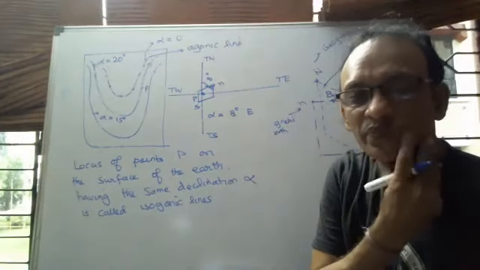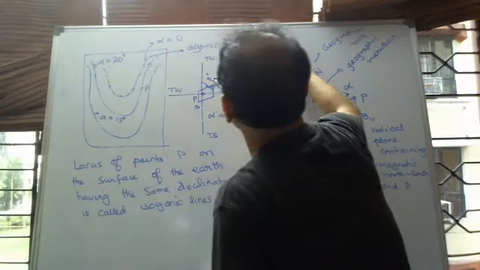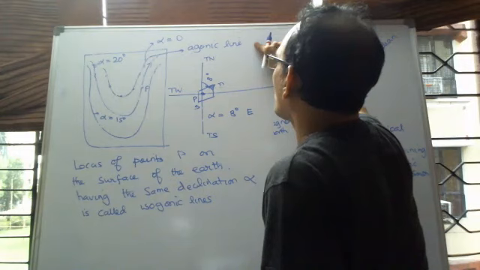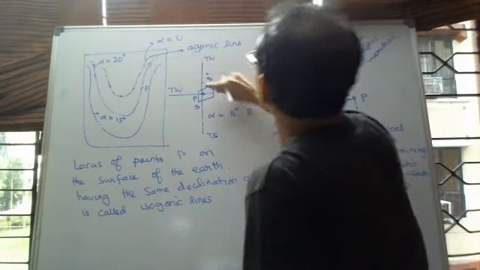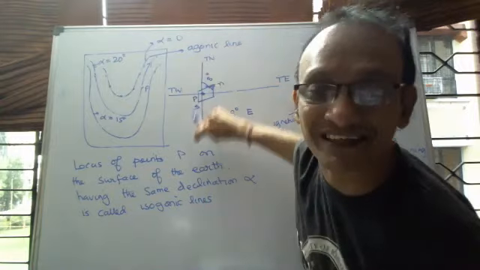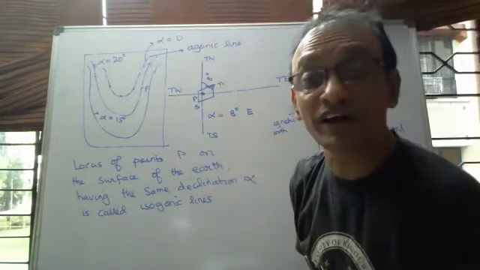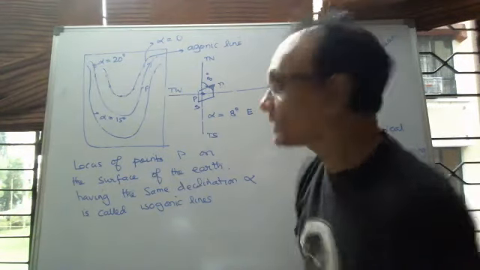Now the magnet is telling you this. Alpha is known, 8 degrees east. Using that 8 degrees, you can find out the true north direction, right? You can find out the true north direction. Got me? Yes, sir.